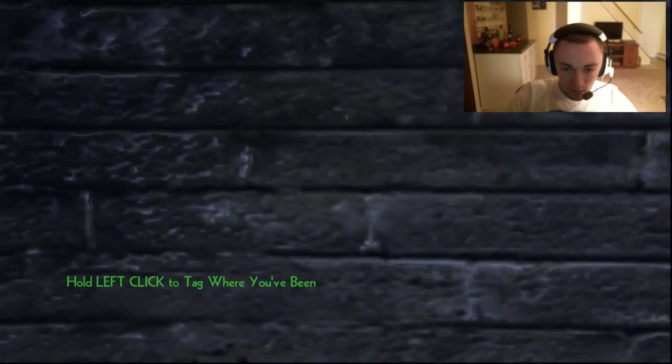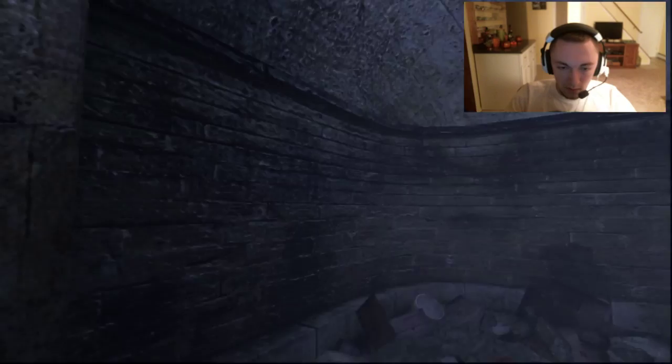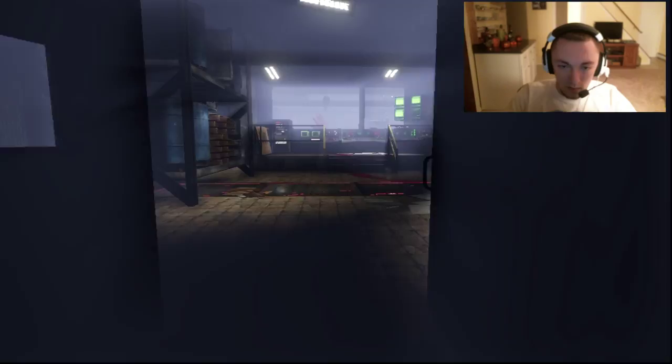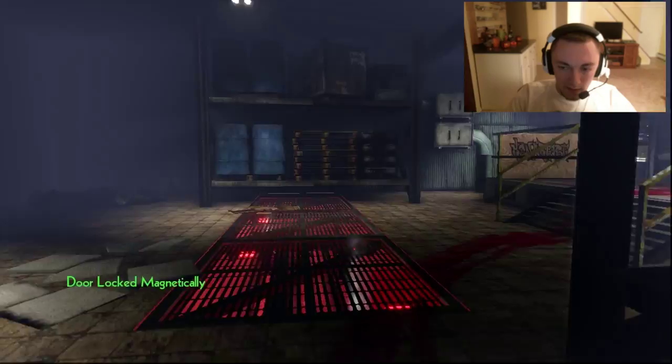Woo! Uh-oh, I'm supposed to spray paint walls? Okay. I have been here. We'll make little circles. I have been here. I have been here too. Okay. I think it's just a broken alarm. Door locked magnetically. Must be over here. Oh, what?